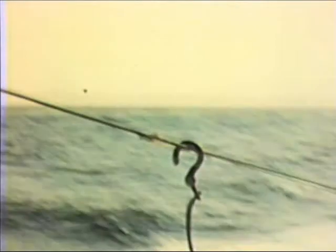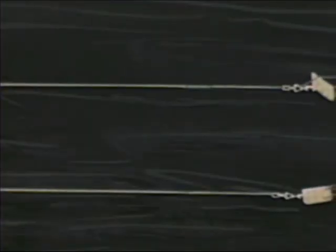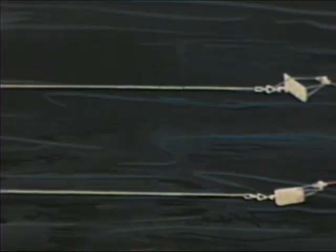Now the messenger hook is thrown over the forward warp and slides down under the water. Attached to this hook is a cable, which is drawn in by the winch, bringing the towing warps together to the towing block on the after rail of the ship. The man at the towing block locks the two towing wires into position and the messenger hook is removed. The warps are usually let out three times the depth of the water, and when the markers on the warps are even with each other, the dragger net is in correct towing position.